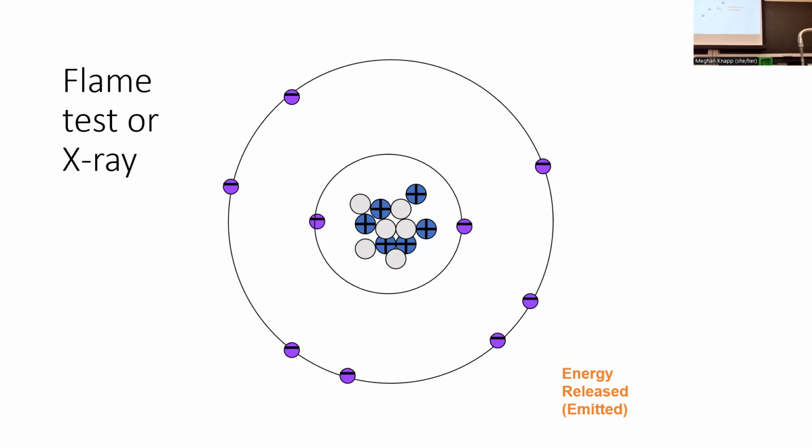I'm not sure why I have this already in here. Oh, this is showing why potassium can have two different colors, because it depends on where it comes from. Potassium might have the pink color coming from this one falling down, or the purple color coming from this one falling down.